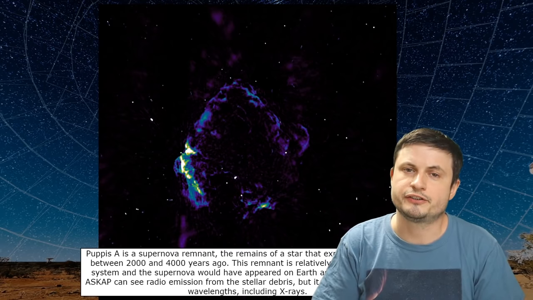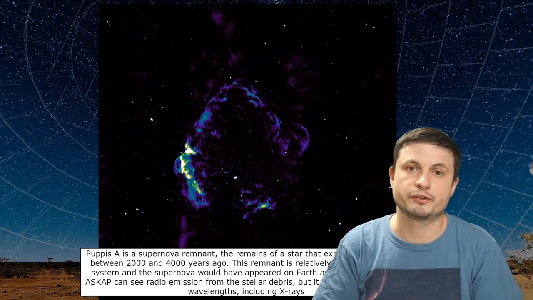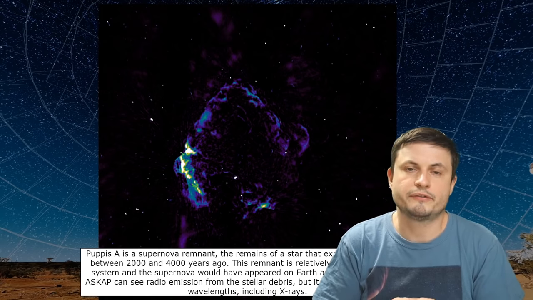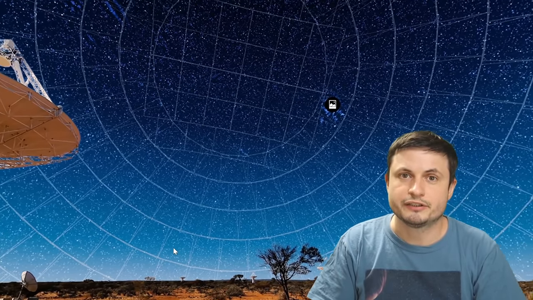Now to create all of this, the scientists took approximately 900 different pictures, and each of them took about 15 minutes of exposure. By pointing the telescopes at each of these squares you see here for approximately 15 minutes, and then by analyzing the data for just under two weeks, the scientists were able to produce this absolutely incredible image that was then published on the web.